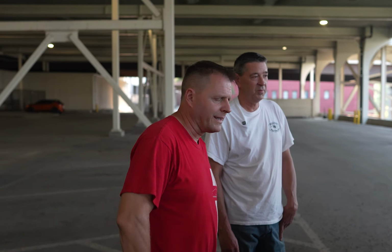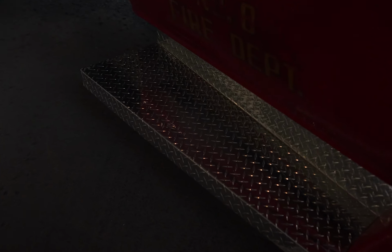Anyway, so it's a 60, so it's a big dog. Very cool. See, you made the steps, so they integrated in there real nice. I was trying to find some original steps, but I couldn't find any, and so I made these. Right. Well, the diamond plate ties in with the rest of it nicely, especially with the bright wheels. Fire truck. Yep, fire truck. Yeah, utilitarian, and the way you widened the box, too.